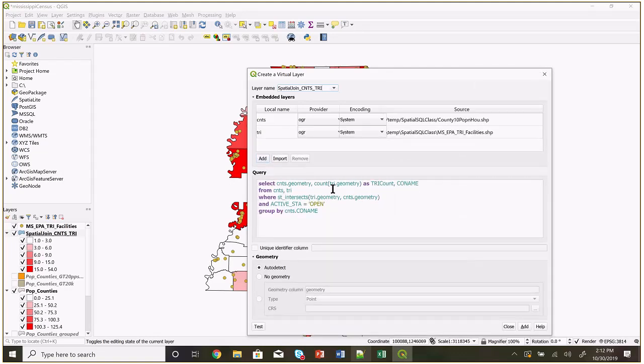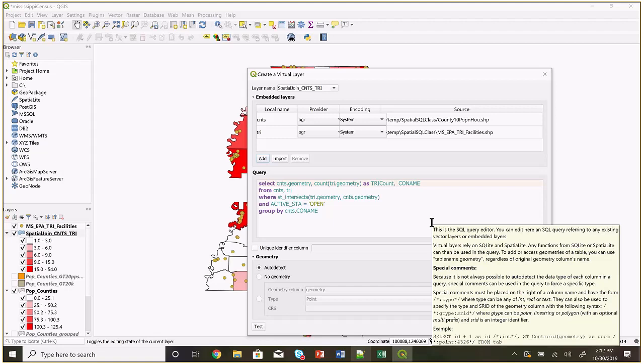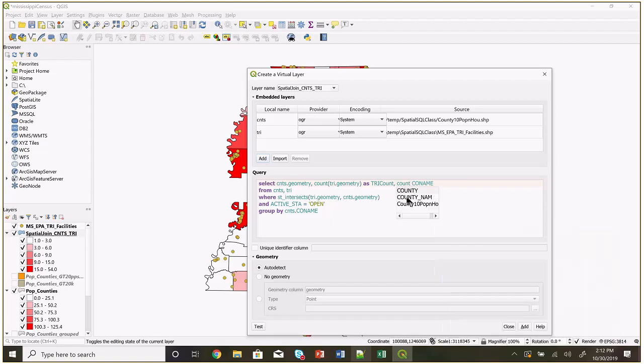So for Elvis's question, could I do density? Yes. So here is the count as TRI count, and then I could add another field, and I would say count TRI.geometry, and then just divide that by ST_Area of the CNTS.geometry.